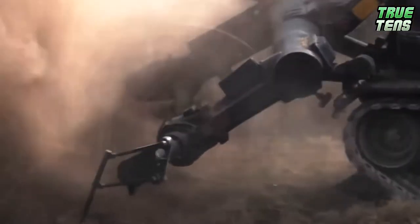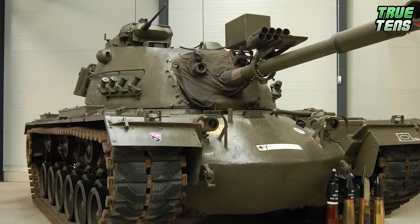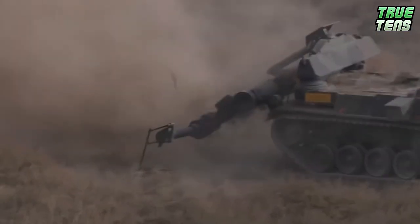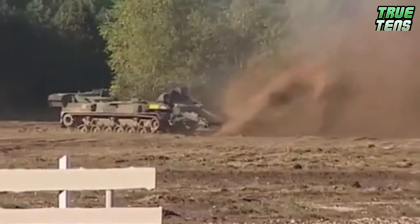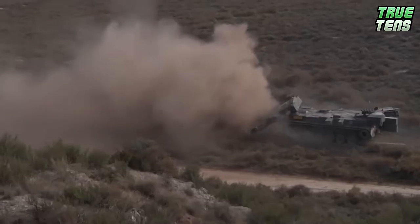Kyler was developed by Rimetal in Germany to meet German army requirements in its conversion of the M48 patent medium tank chassis in combination with a German MTU MB871KA501 liquid-cooled turbocharged diesel engine. It's a super strong vehicle with the sole purpose of clearing a lane through a minefield so the soldiers can have safe passage. Kyler can clear a lane 4.7 meters wide and 120 meters long in 10 minutes.